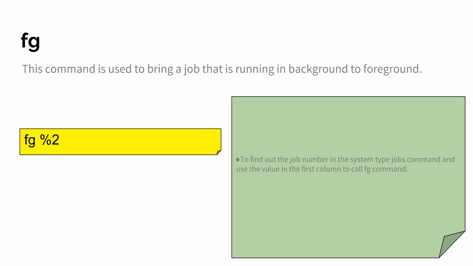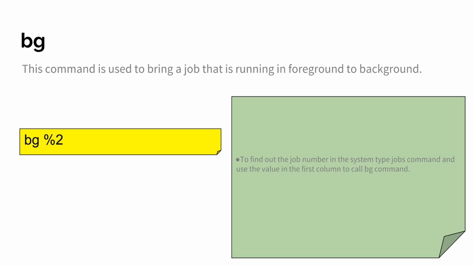FG, as we mentioned in the background command. Ampersand will move a job to the background. If you want to bring it to the foreground, then just say fg, then percentage and the job ID that was given when it was switched to background mode. Again, from here you can switch it back to background mode. That's no problem. But this is something you may want to use if you feel all the commands are done and there's only one command still running and you want to see it in foreground mode, just bring it to the foreground.